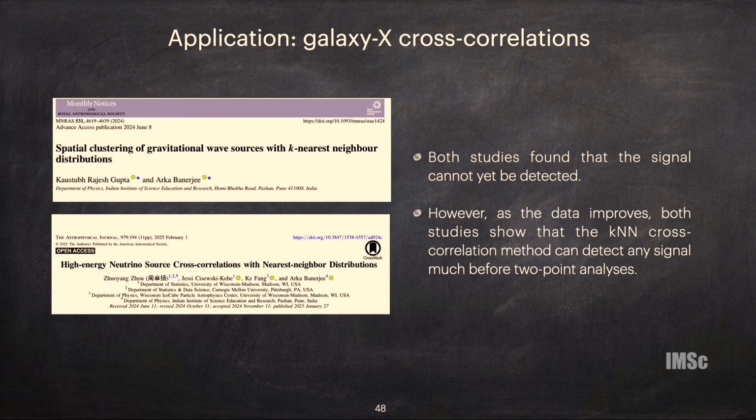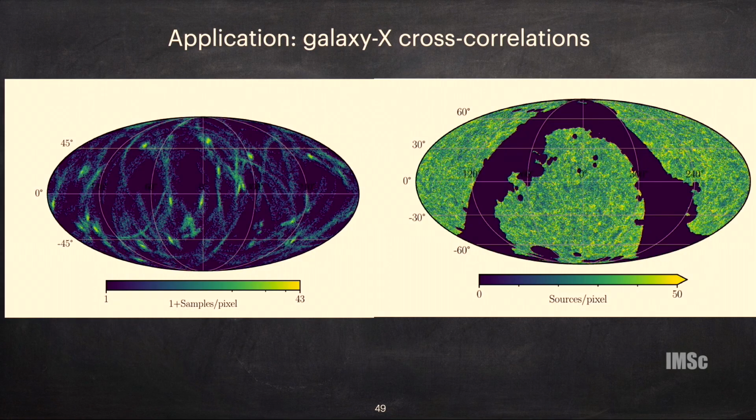Similarly, you might be interested in cross correlating high energy neutrino sources in IceCube with a galaxy sample, because we don't know exactly what sorts of galaxies or what sorts of events in these galaxies lead to these high energy neutrino emissions. Again, you would need far fewer sources to get a measurement of the cross correlation. So basically it's taking cross correlations between things that look like this and things that look like that.